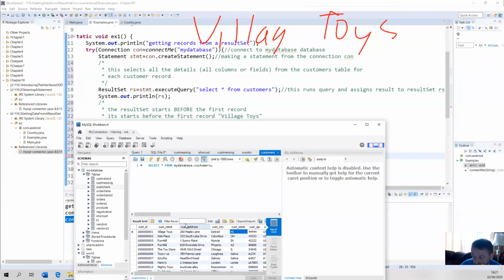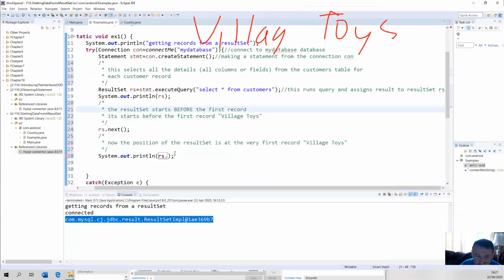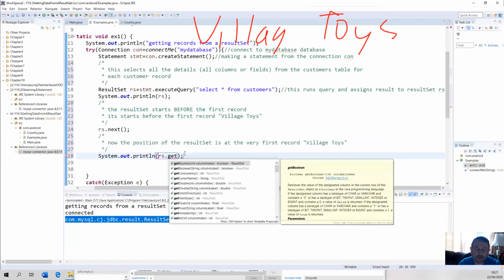So we go rs dot get. Now you can see all the different data types. You have Boolean, you have float, you have double, you have string, you have long. What other ones do you have? You can go get object as well.